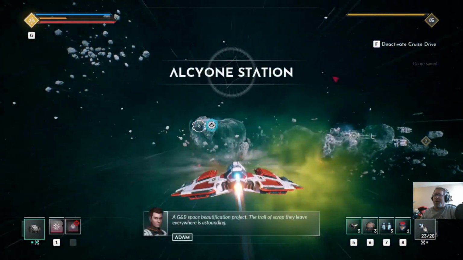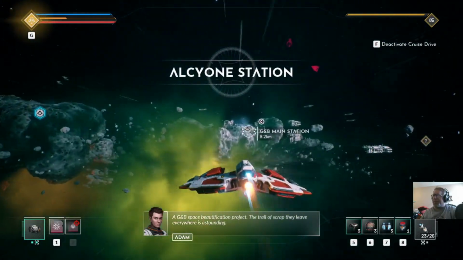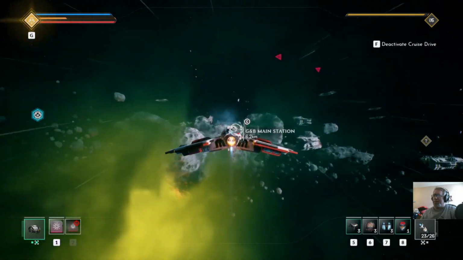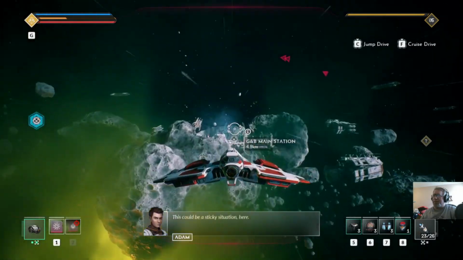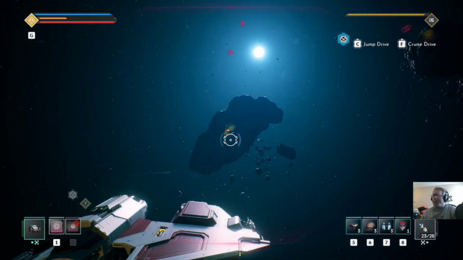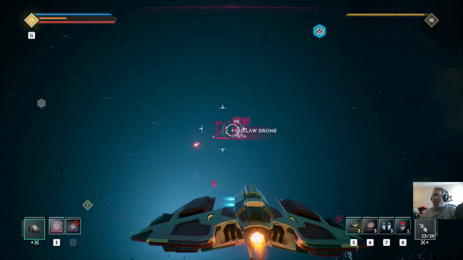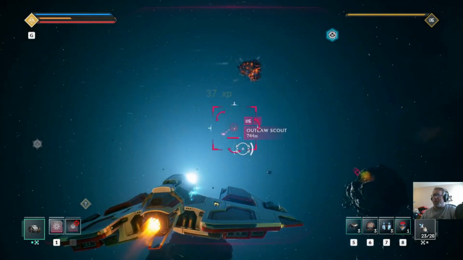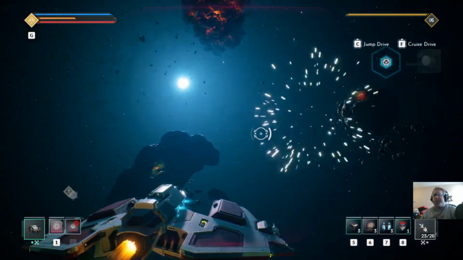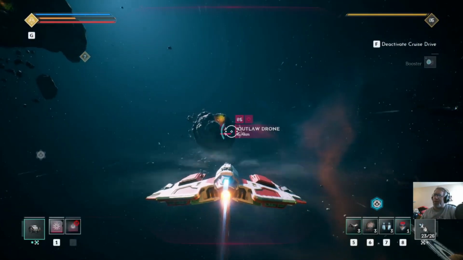There we go. G&B Space Beautification Project. The trail of scrap they leave everywhere is astounding. Okay. This could be a sticky situation here. This is gonna be fun. Not really. What is that? Whoa. Dead drone. Dead scout. What is up over here? Hold on.